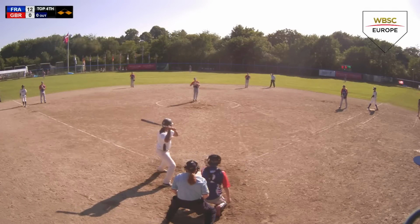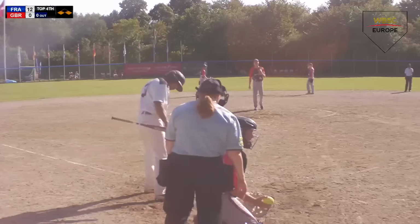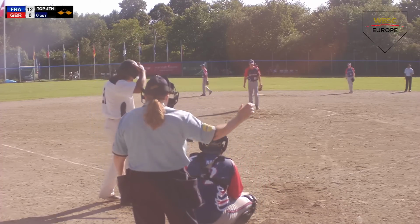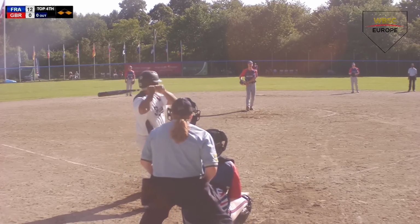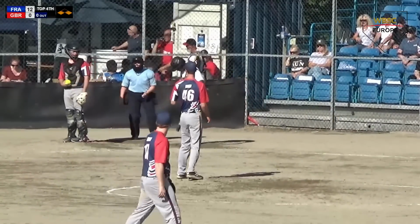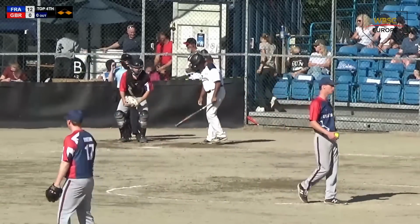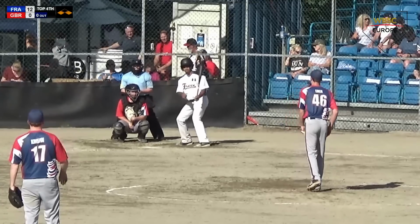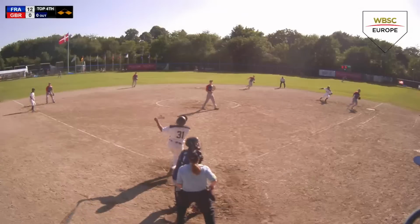Eden winds up and delivers the pitch, and another one is fouled back. Here at Hurricane Park, we're about 25 kilometers north of central Copenhagen. We have a right field and a left field fence that's sitting at 76 meters, and about 10 meters behind that there is a train track going by. So the really long home runs, they get close to rolling onto the train tracks. If you're really lucky and there's a train going by, you might hear the ball bounce off. Although we haven't had any hits long enough this tournament to do that. There was a close one by Tobias Holmelund of Denmark on Monday night, and that one is popped up out of play.